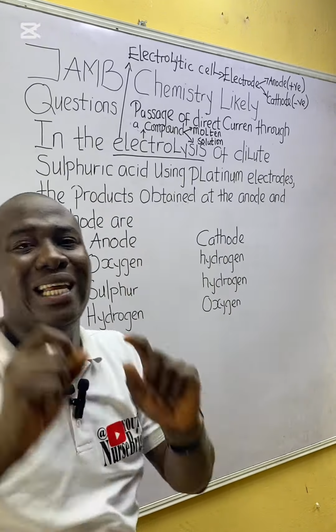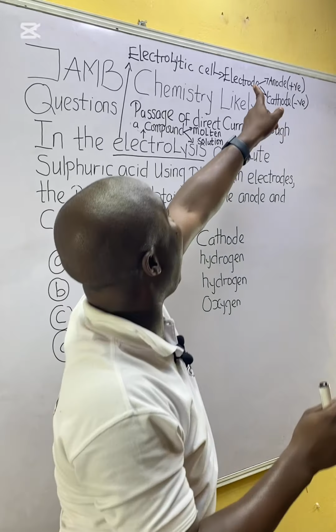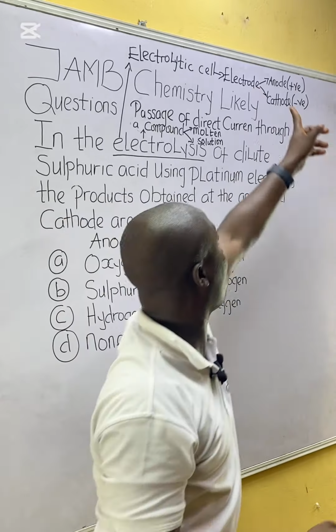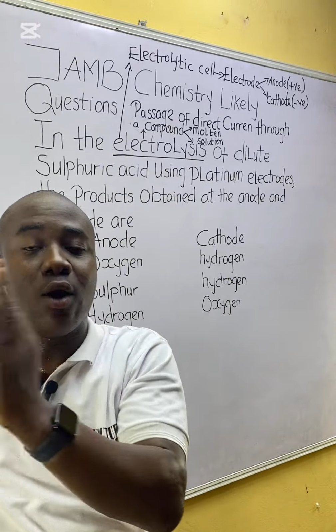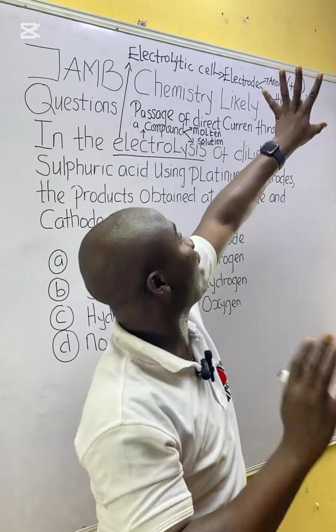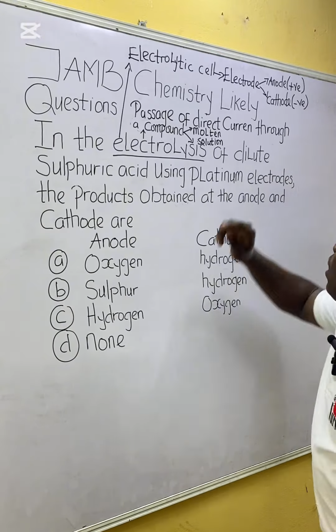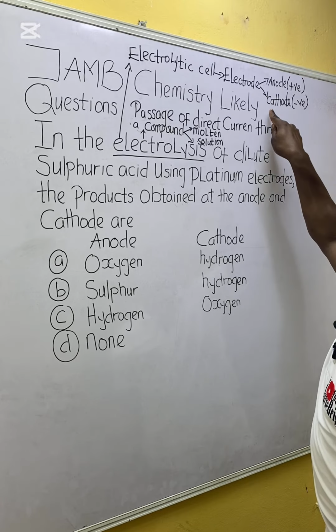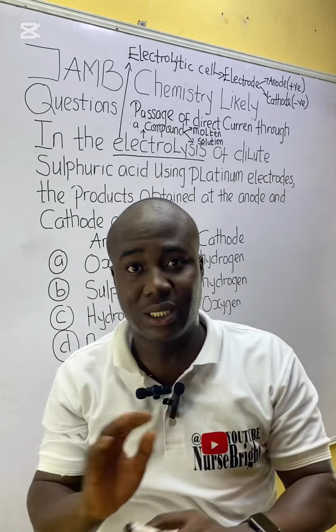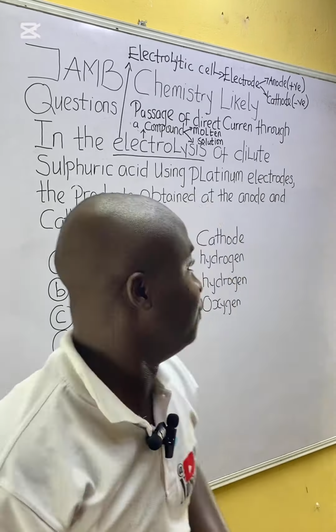While if I were to talk about the electrochemical cell, I told you that that cell also has what we call anode and cathode, but for that cell, the anode and cathode have different signs, like we just interchange them. For electrochemical, anode now will be negative, where the cathode will be positive. I believe you understand what I just said. It is very easy. So that is for that. We've built on that. So let us progress to solve this question. Now, moving further, because this question is specifically on the aspect of electrolysis called mechanism of electrolysis.